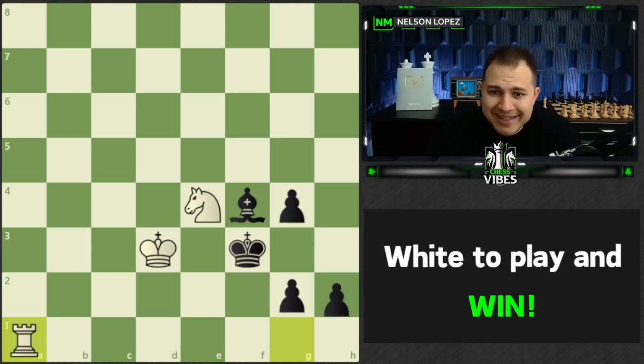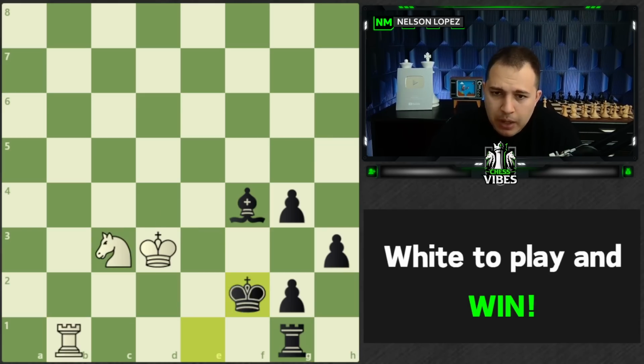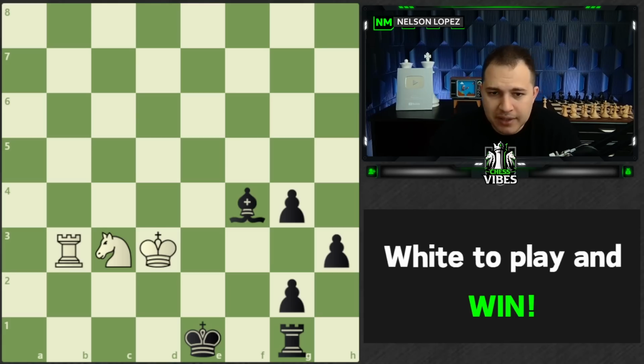Okay, so this idea of these two pawns pushing down and becoming a queen is very dangerous. You have to keep that in the back of your mind as we go through this puzzle. Okay, so that's why the obvious rook to b1 check doesn't really cut it. So the winning move in this position is knight to e4.